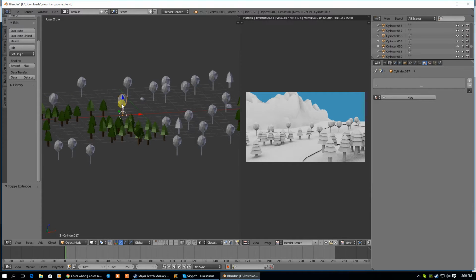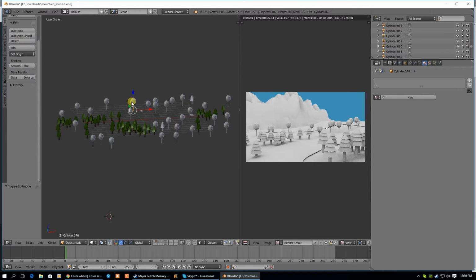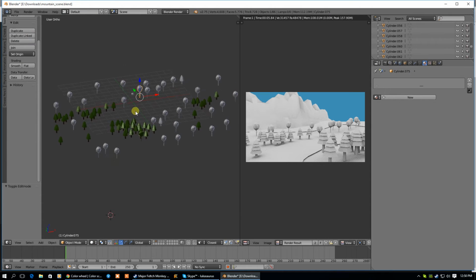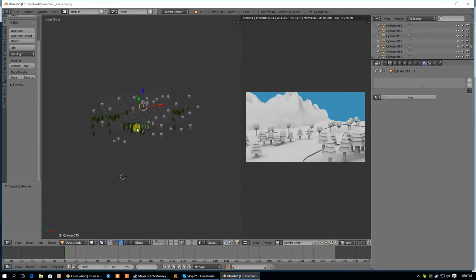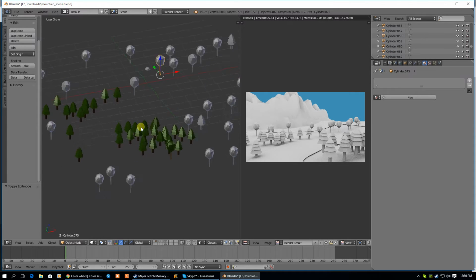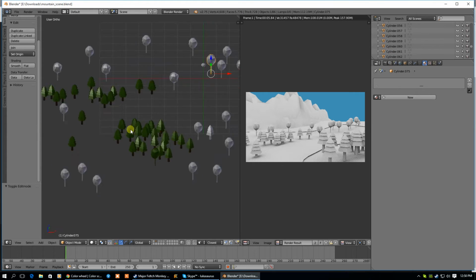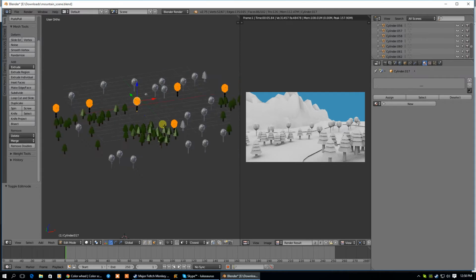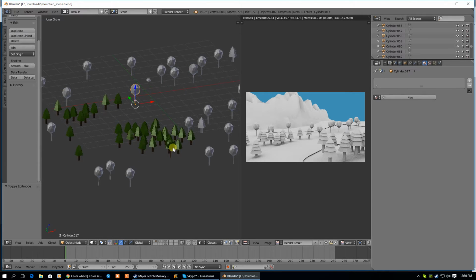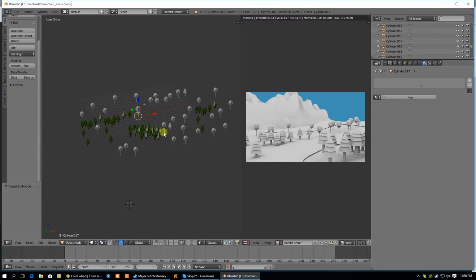Now that one didn't work. It looks like I have made unlinked duplicates for all of these, so I might just go through and delete them shortly, because I only want the linked duplicates in there. So I might just duplicate this one. So anyway, I've got all my materials on there. Let's assume that I've got these on there and they're all linked duplicates. I'll just get rid of these ones that aren't done.